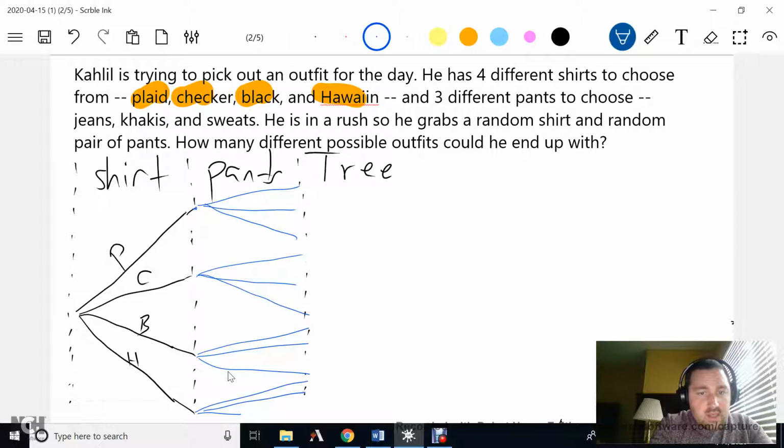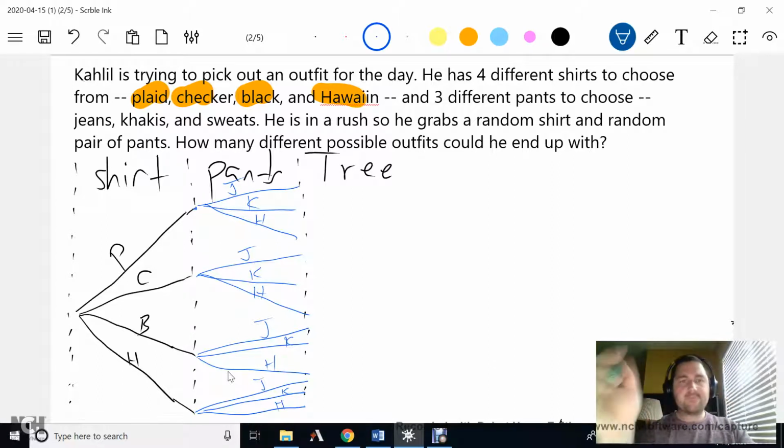And so these branches are the different possible outfits. So I'll put in the letters just so we can see. This is jeans and khaki and Hawaiian, jeans and khaki. We can do that the whole way down. Probably a good idea to do it for this first one: Hawaiian, jeans, khaki, Hawaiian. You can see it gets a little tight when you work with trees.